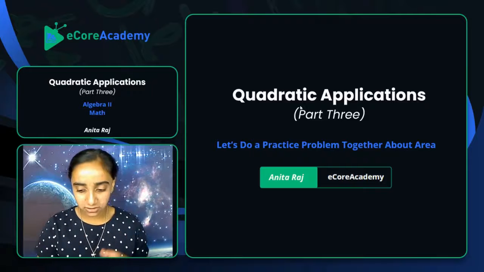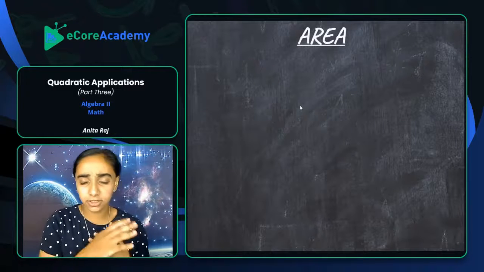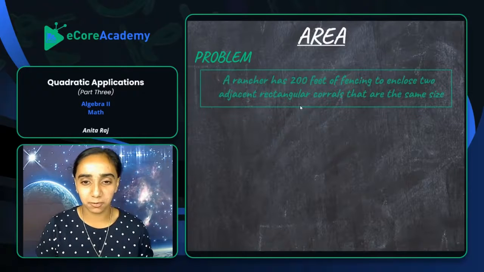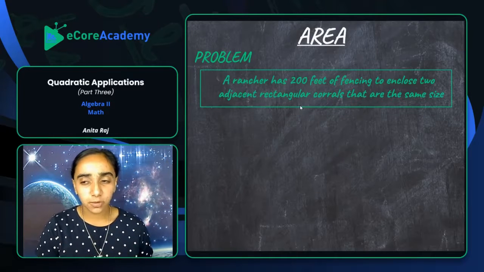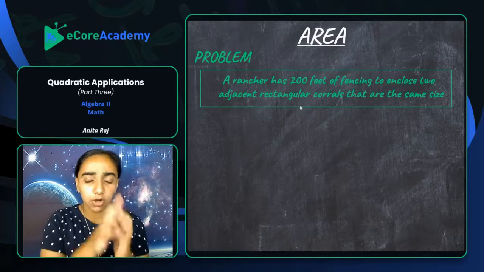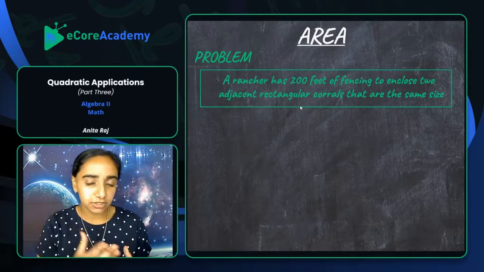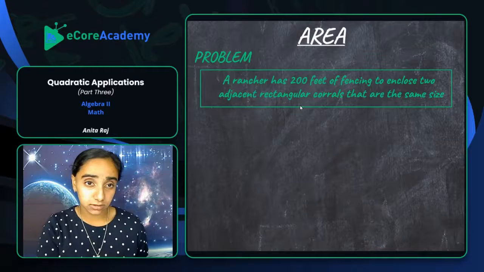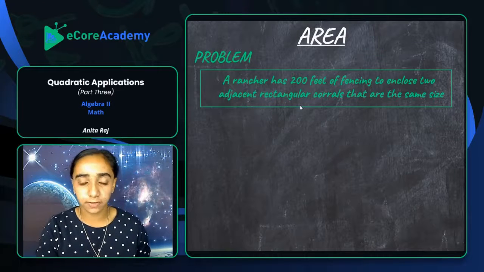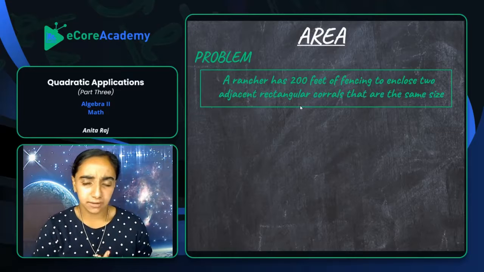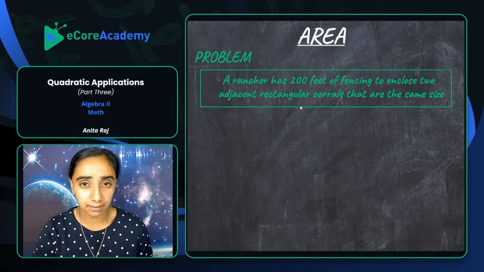Okay, now let's get into the video. So here's the problem about area. Let me just give it to you now. Like the last video, in this green box, you'll see the overarching concept. So this problem is going to be broken down into 5 parts. Just like the last problem, it's very similar in format, and even the approach we take to solve it, those two things are very similar. But again, it's a totally different quadratic application.